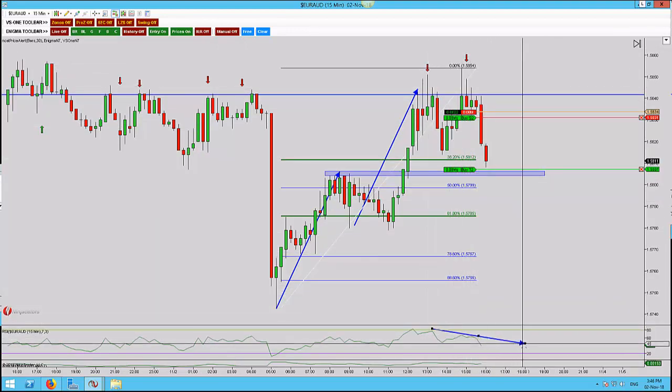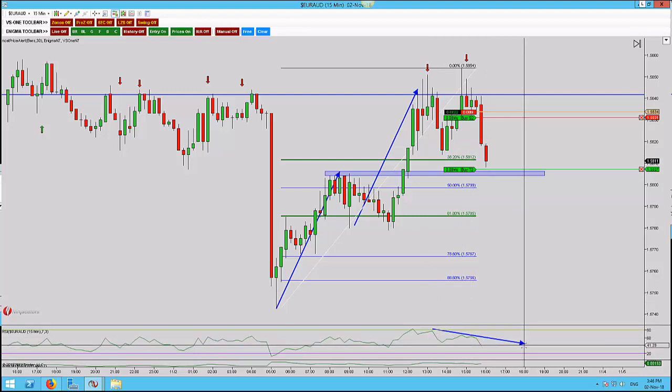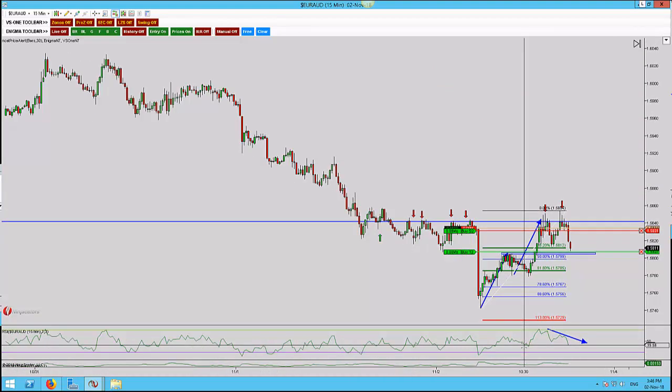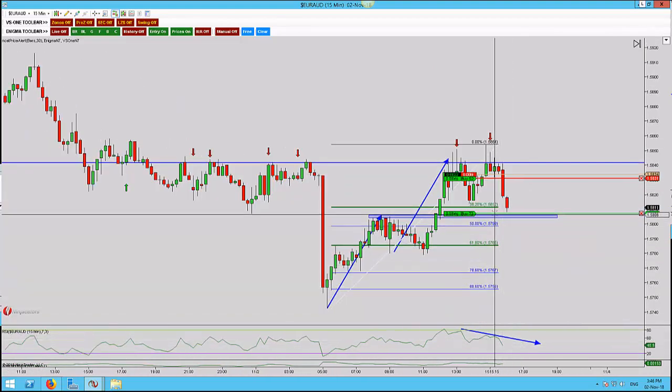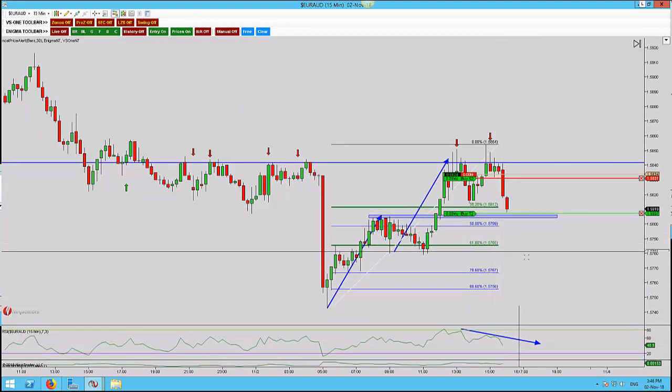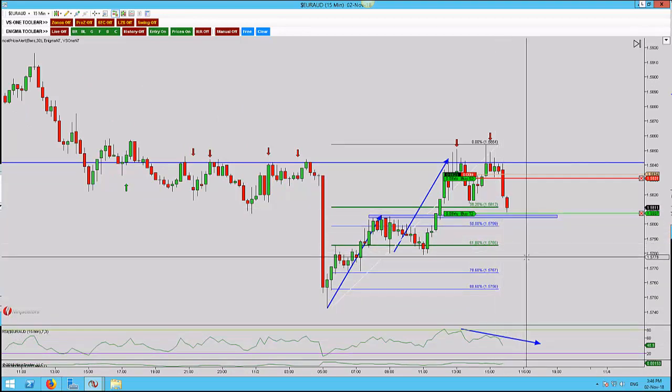And this week, guys, you've probably seen me take quite a few of these. I take a lot of AB equals CD patterns or harmonic moves if they complete at structure and if we produce a double top. And I can be quite aggressive with the double tops. Usually I'd go for two targets here, the 382 and the 618. But again, because it's Friday, I've not done that.